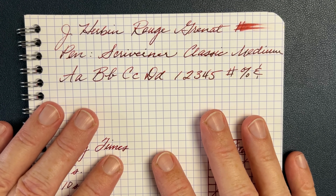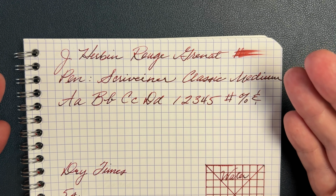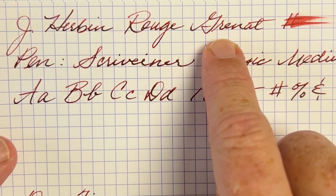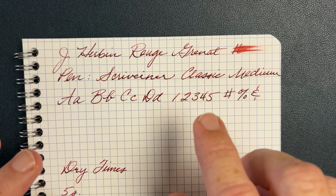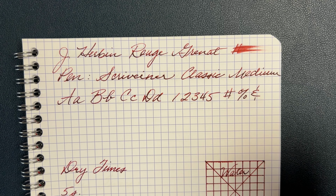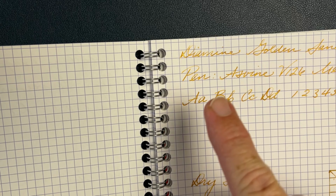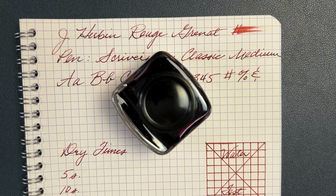And on this paper, you can see that this ink looks fantastic. You've got here some really nice shading from this deep red that you see in the wetness test up here in the light part of that G or the top of the R, for example, into that deeper garnet red where the light starts to fade at the bottom of these letters, and it looks really good. So Clairefontaine paper really brings out the shading properties of this particular ink, and no feathering whatsoever on this paper. There's nothing on the back side either. There is a preview of the next ink to come. So if you're somebody who uses Clairefontaine paper, that ink's going to be fantastic.